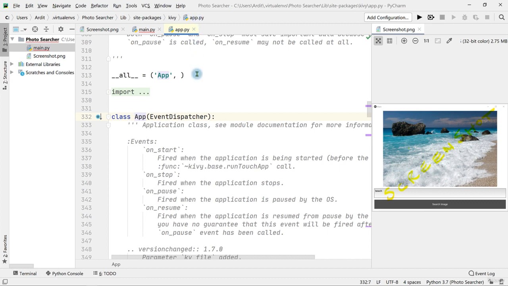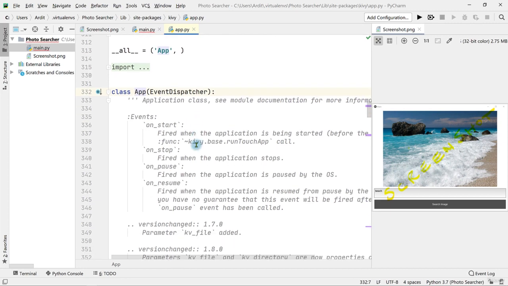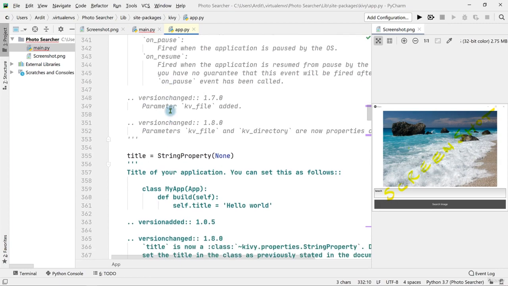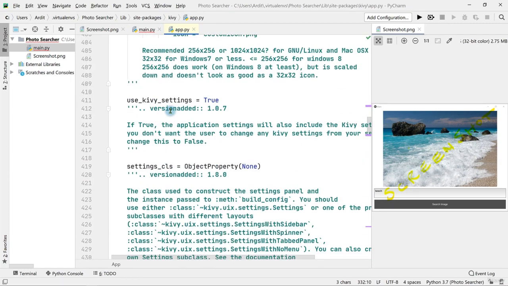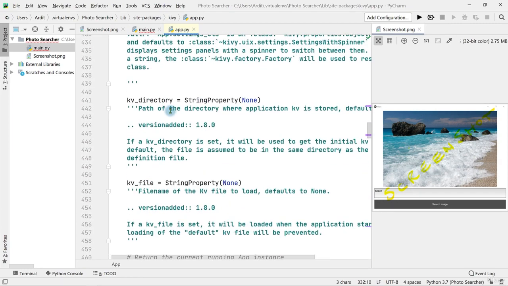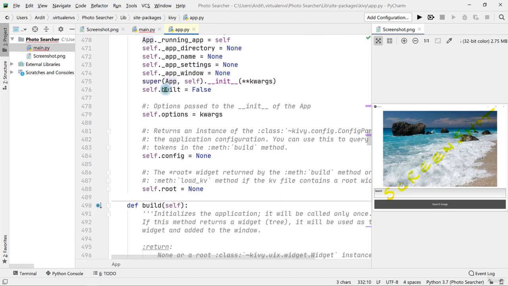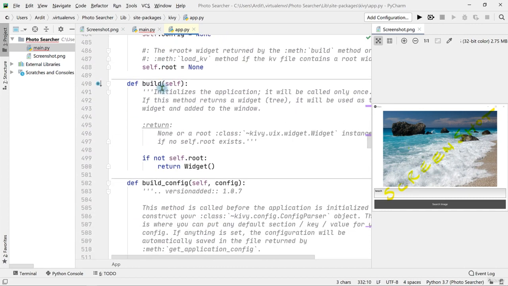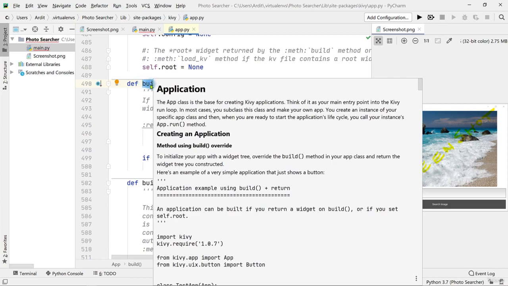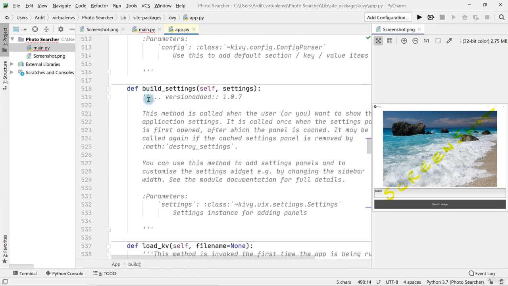The developers of Kivy wrote this file, and this is the class App that creates app objects. You don't have to read this, I'm just showing it to you to give you an idea of what's going on with Kivy. It has an init method that initializes the app, and it has this build method. Remember this because I'm going to talk about this in a minute.